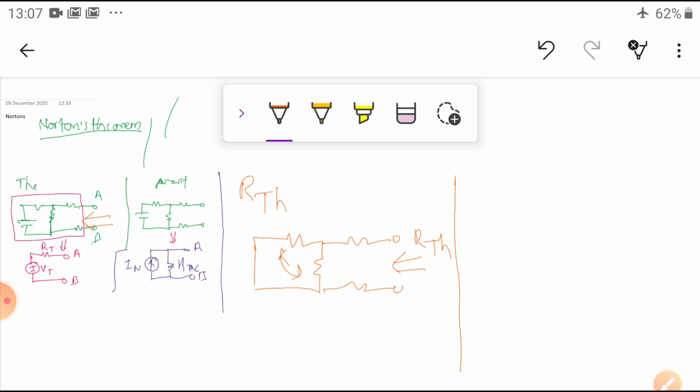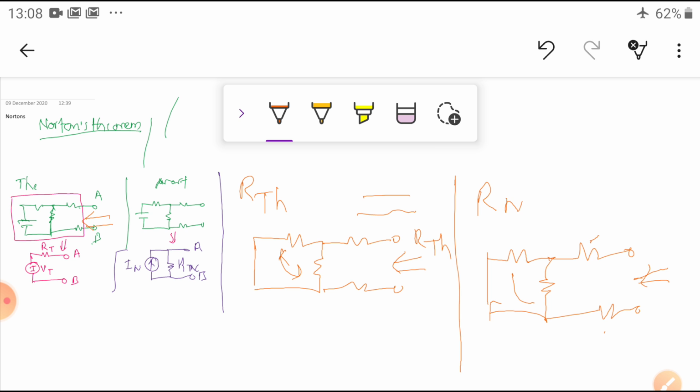Okay. Similarly here Norton also, you can connect similarly. Whatever voltage source is connected here, and resistance connected here, and this resistance and this resistance connected, by seeing this one you are going to get the same value. Both are parallel, and series with series. So that means R Thevenin is equal to R Norton. Same procedure we are going to apply.